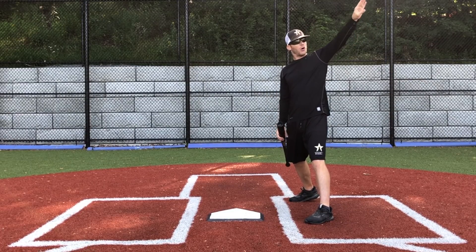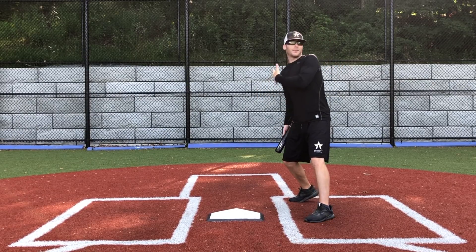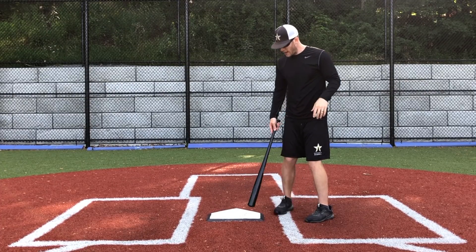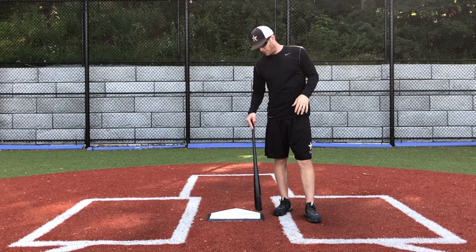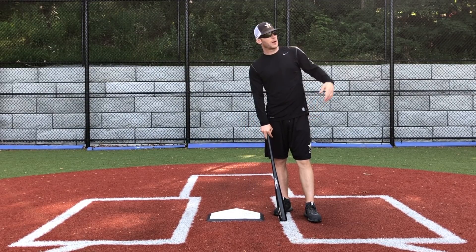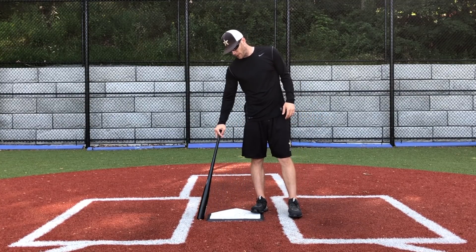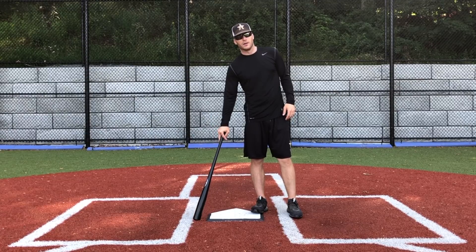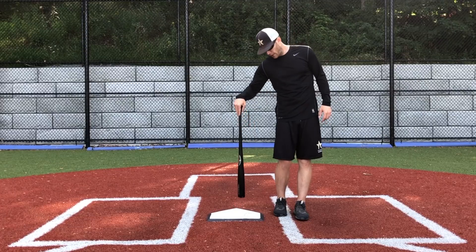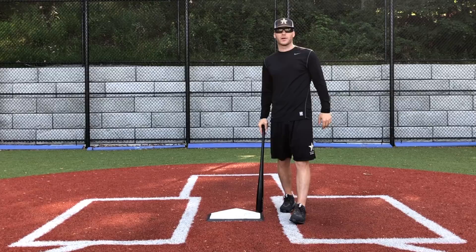But if I'm thinking I want to pull this ball, I want to hit a home run into those trees right there — the first thing I do is come up and out of posture, my head pulls off, and I end up chasing balls inside. If I'm looking to pull and looking for a pitch in, I'll swing at balls I can't handle and probably foul them off. And then I become super susceptible to anything away. So I'm really limiting myself. Think about middle of the field — get a pitch in the middle chunk of the plate and drive it gap to gap.